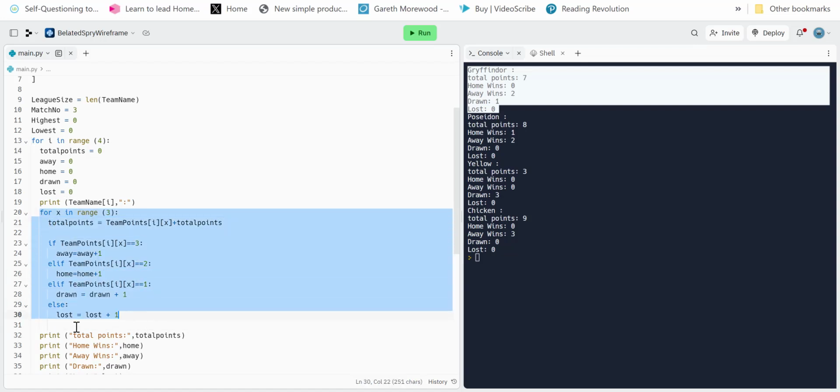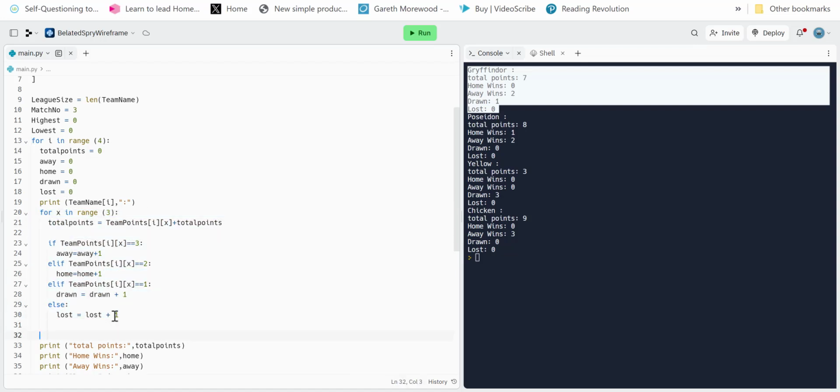So after we do all of this, we want to check for this team if their total points is greater than highest. Highest is assigned the value of total points. So we're basically saying, and this highest should be capital H.